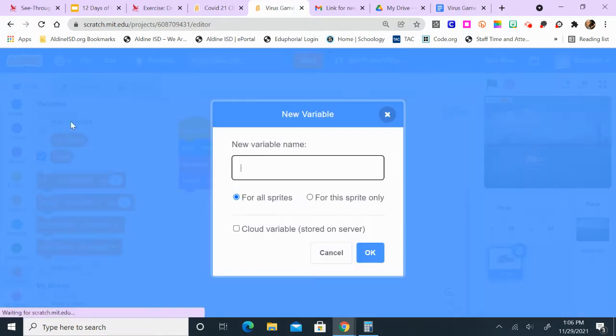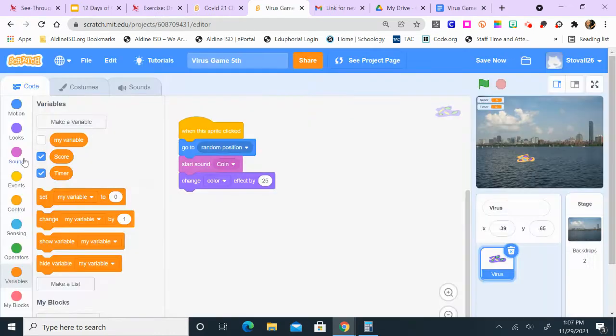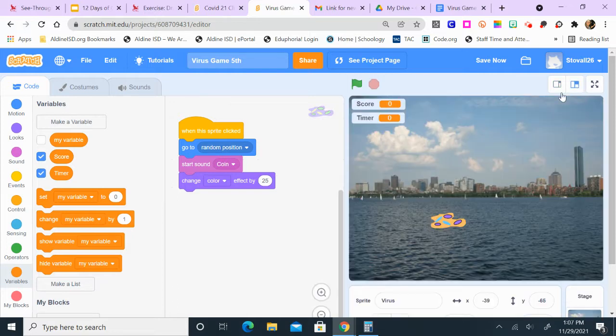And then I need a variable for the timer, which I'm going to get to in a little bit. And I'm going to leave it for all sprites too. And since these are checked here, you can see them. Now the really neat thing is if you don't want them lined up like this, you can move these anywhere you want. I usually leave them side by side or put them over like this, just because I know my sprite could go just outside the lines.